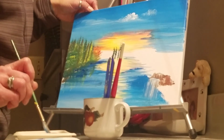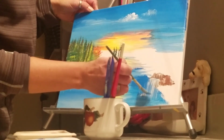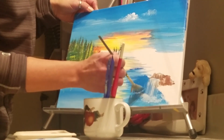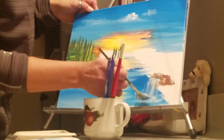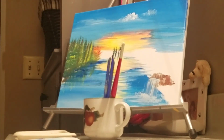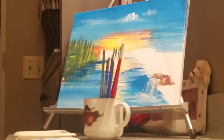Now I'm going to come in with more white on my brush, mixed in with a little bit of the blue while the blue is wet, and I'm going to crash it. So I'm just tapping to make it look like my waterfall is crashing into my water. And there's the basics of how you create a waterfall. So I've kind of skipped around. I haven't finished the painting, but I want you to get to the point to get started on yours. So I will be around to answer any questions you may have.